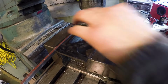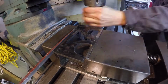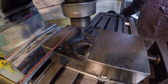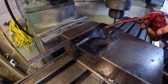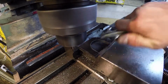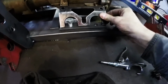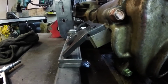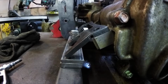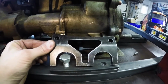Well, that's not what I wanted. There we go. That's what I need, sitting on there. So what I'm going to do now is fill in that gap with some weld, grind it a little bit smooth, and then I can tack weld this on, and that mount will be done.